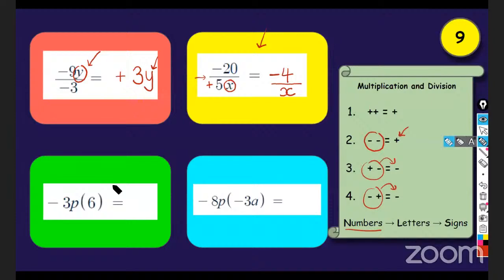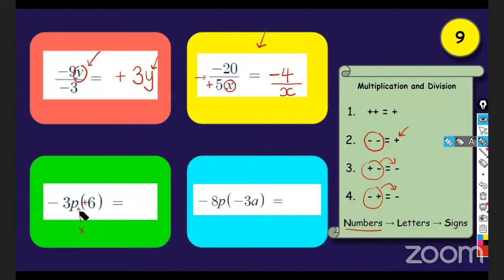It has a letter involved, and most questions in maths will have a letter involved. Remember, whenever you see brackets and an item and nothing in between, it's a secret multiply, right? And this 6 is automatically positive. So we are going to do it by the same method. Nothing great is happening here. You're going to do the numbers first, then the letters, and then the signs, right? So let's do the numbers first.